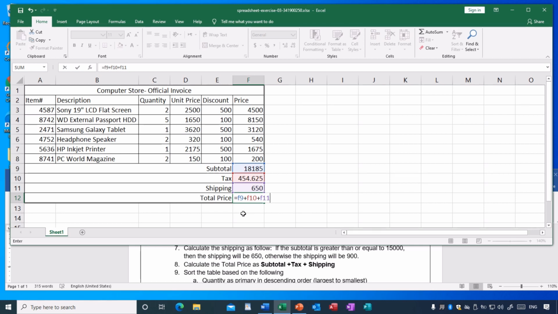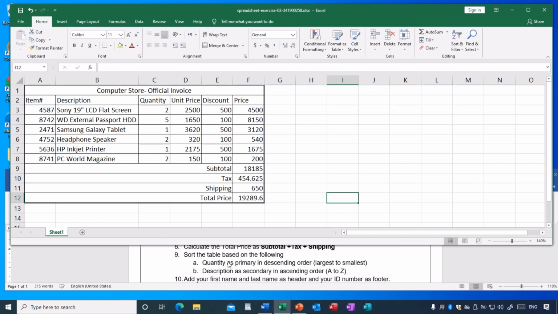In the first way I use the SUM function, in the second way I use only the normal calculation. I put the address of the cells, F9 plus F10 plus F11, and press enter. Excellent. So this means the customer will pay this price after calculating the tax, the shipping, everything. So excellent. Let us save and let us continue.